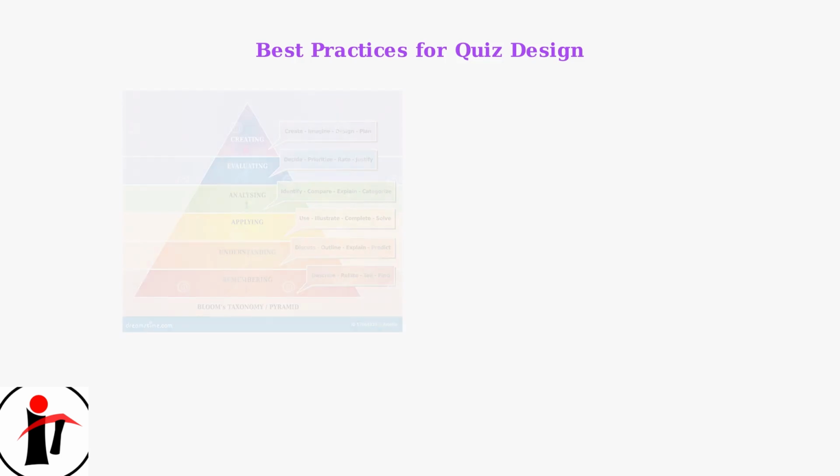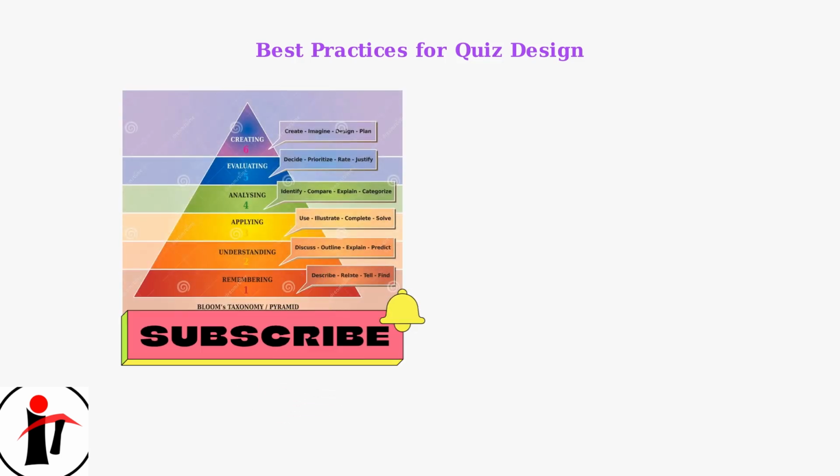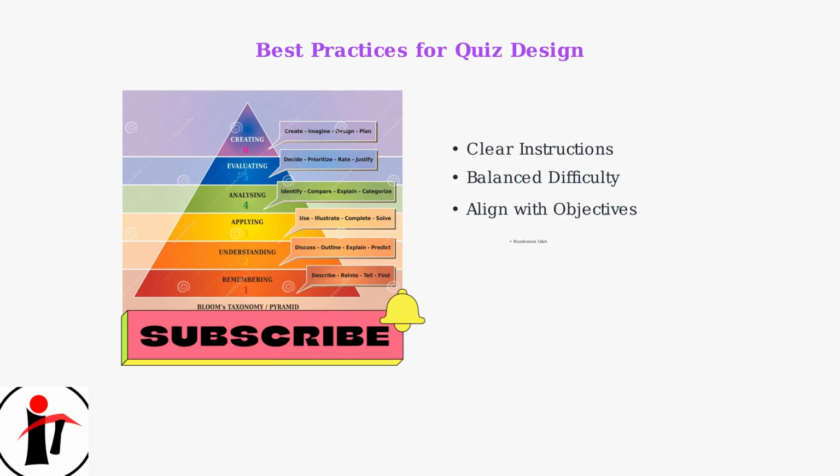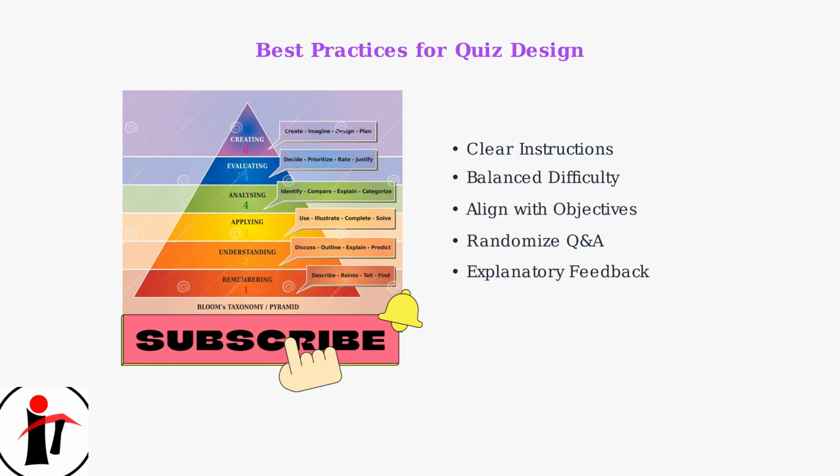Effective quiz design starts with proven best practices. The foundation is Bloom's taxonomy, which helps create questions that progress from basic knowledge recall to higher-order thinking skills like analysis and creation. Key design principles include providing clear instructions, balancing question difficulty, and ensuring direct alignment with your learning objectives. Always randomize both questions and answer choices to prevent cheating.